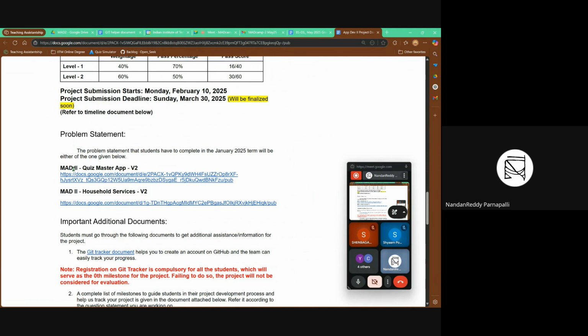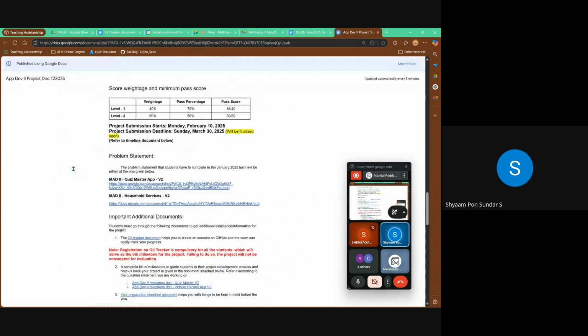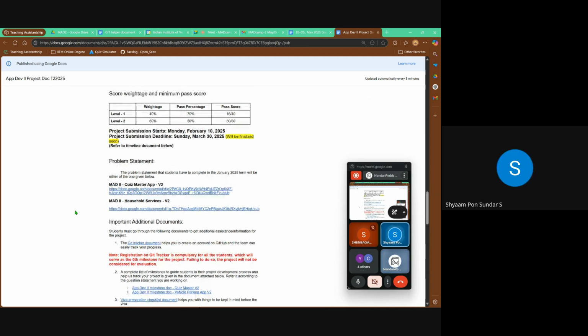Yeah, I just had one doubt. This document says it's for the Jan 2025 term, but I believe we are in the May 2025 term, right? Or is the document still the same? Yes, Term 2 2025. So these two are the same problem statements, right?